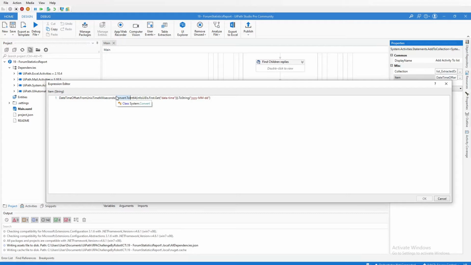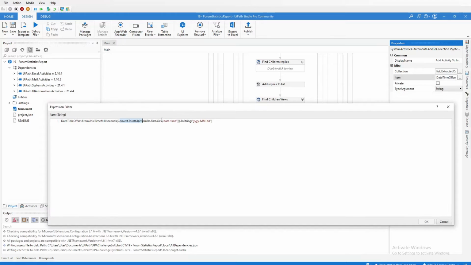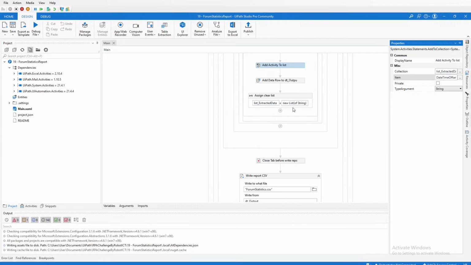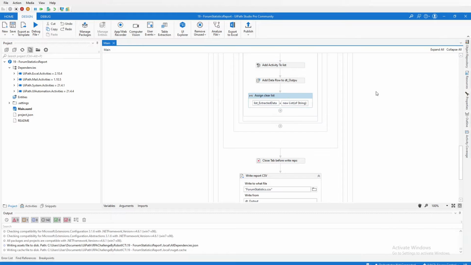As an argument, I'm passing the value from the datetime property. So it's this epoch value, a long int, and then I'm converting it to year, month, day. So then I add it to the data table and clear the list, and that's all.